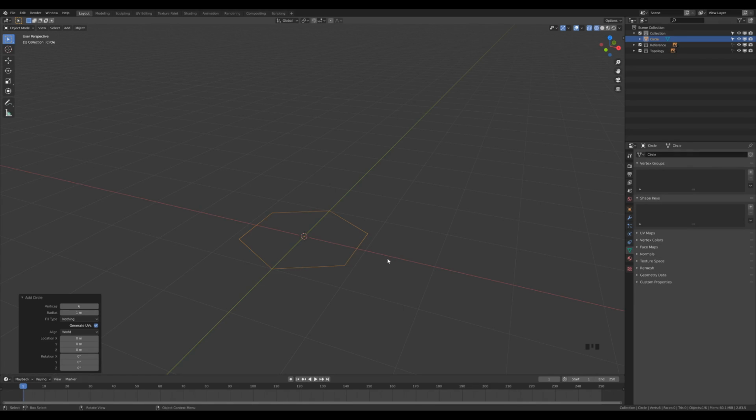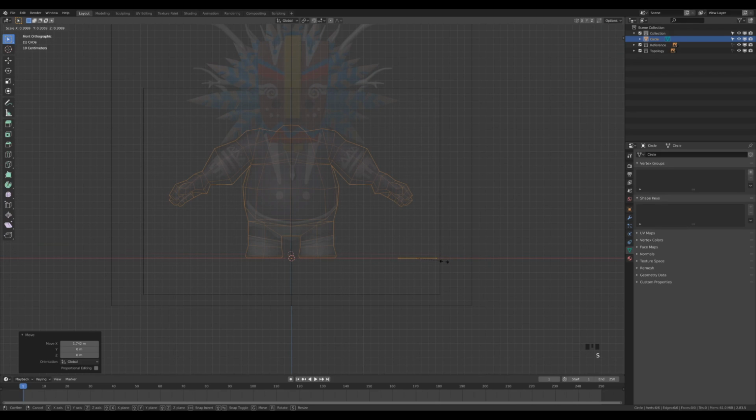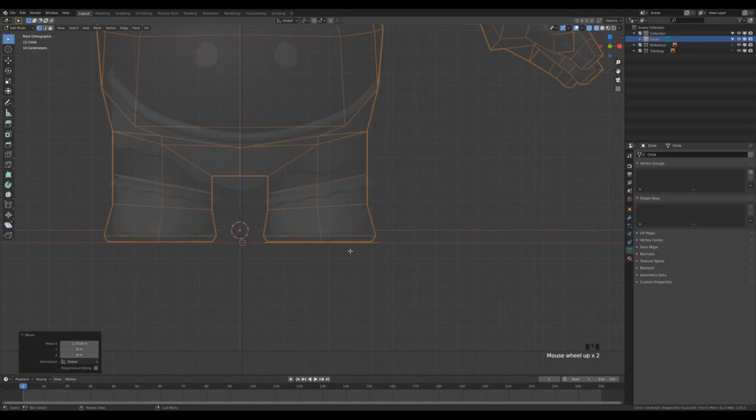So let's now go into the edit mode by pressing tab, and let's move this to the side a little bit. So I will press G, then X, and move this to the side on the X-axis. And now if we look from the front, we'll need to modify this, scale it down, press G and X once again, and move it in place of the foot. We can zoom in a little bit and let's place it here. Don't worry about the topology right now, we'll come back to that.